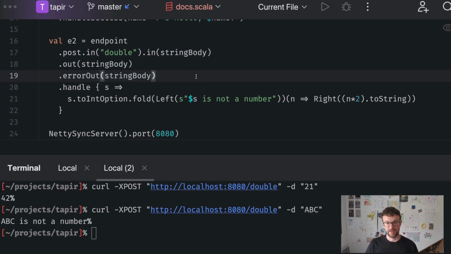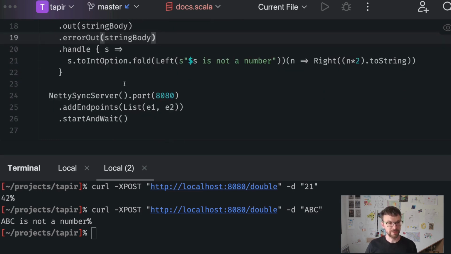So the first thing that we need to do is bring in an interpreter. The interpreter will allow us to translate the descriptions representing the Scala values into a YAML string. We already have an interpreter over here, so we've got a server interpreter, right? What this interpreter does is it takes a bunch of endpoints and exposes them as a web server. So it interprets the endpoints as a web server. We need to do something similar, but we need to generate documentation.